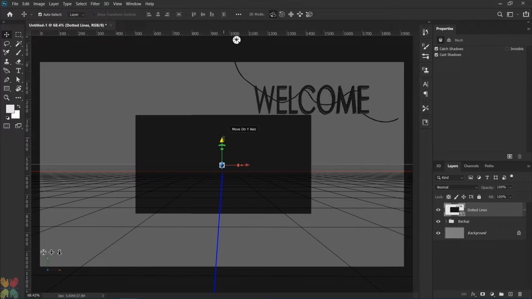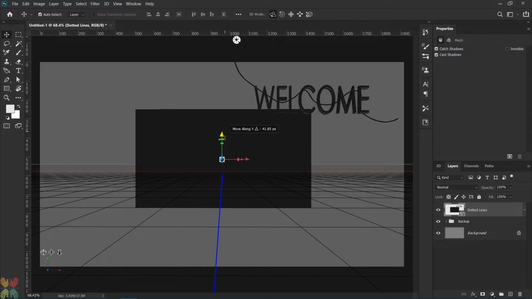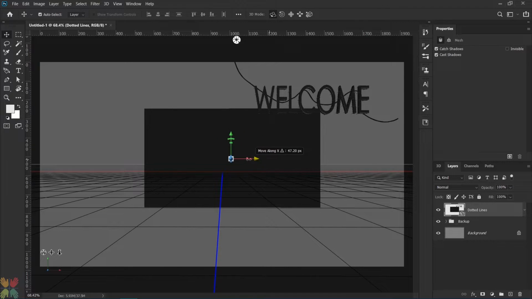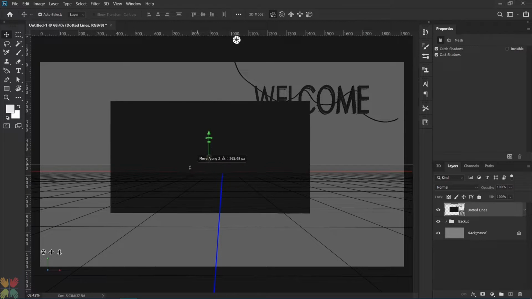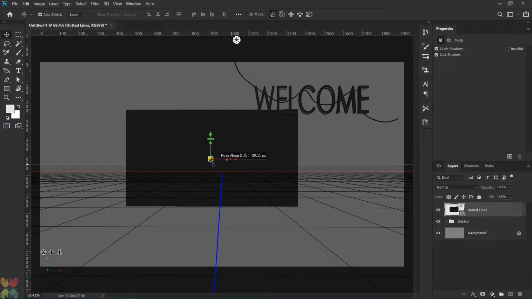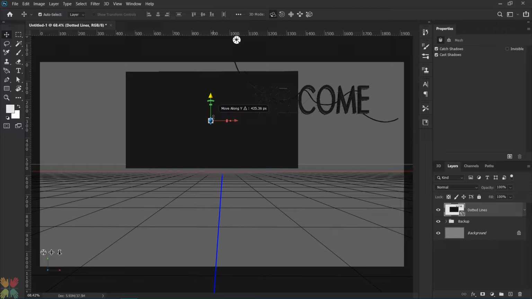Click once, you'll get this axis. The green, if you push up, it will bring up. If you bring down, it will bring down. The red one, if you drag it to the right, it will move right, and left vice versa. Similarly, the blue one, it will bring forward and backward. So let's bring it above the grid like so.